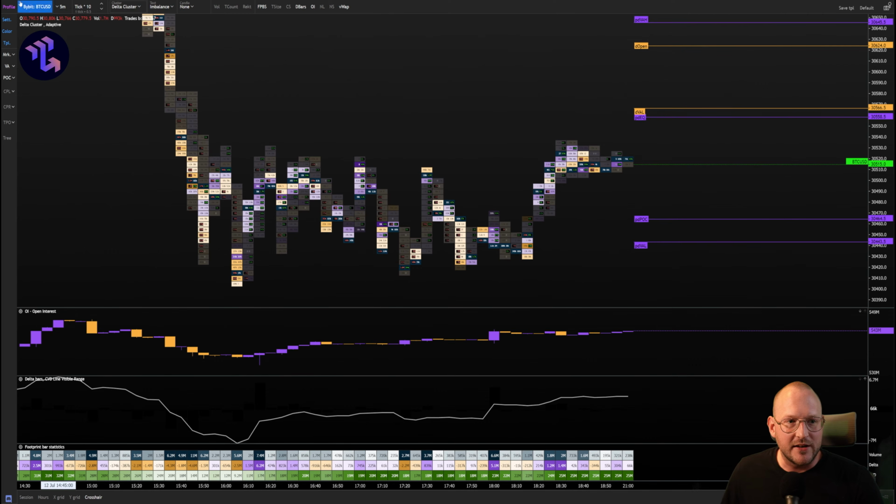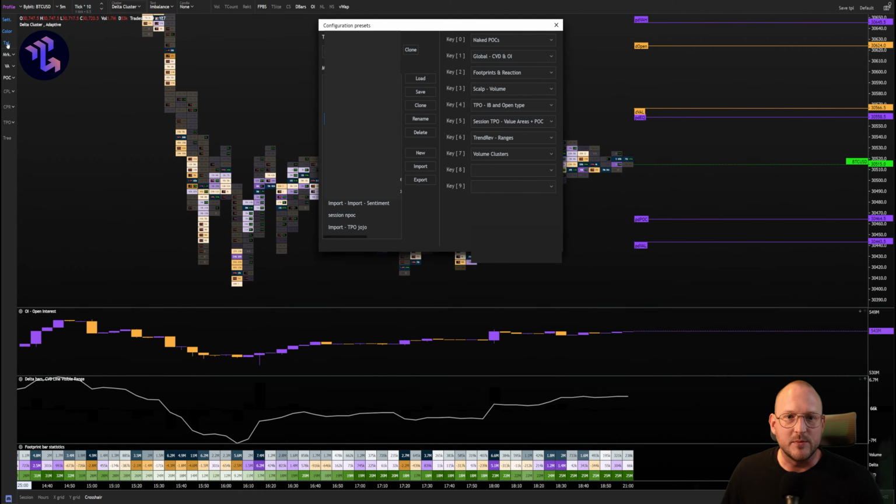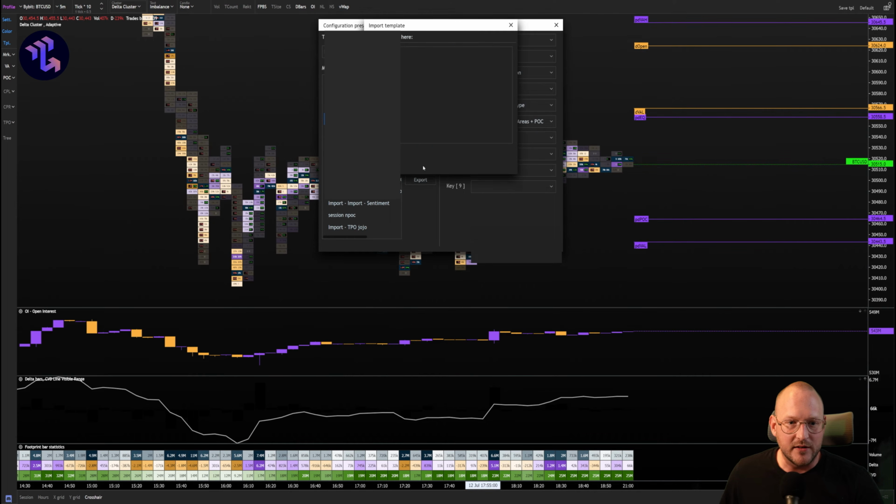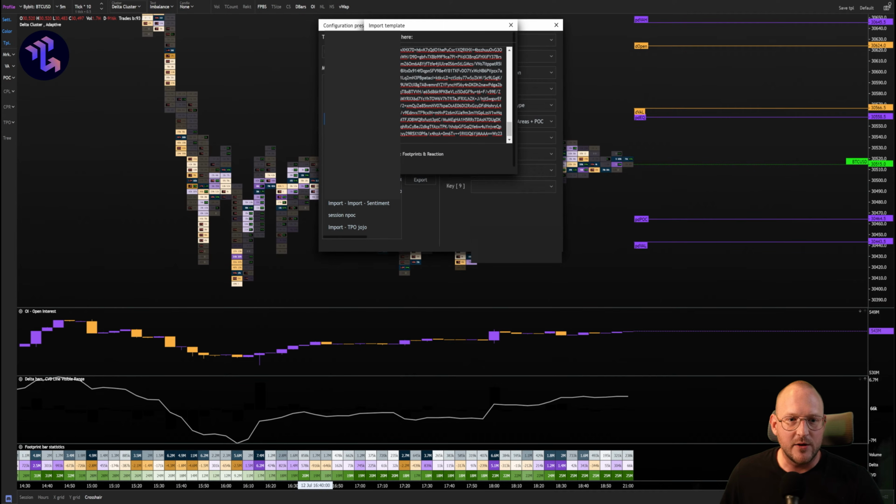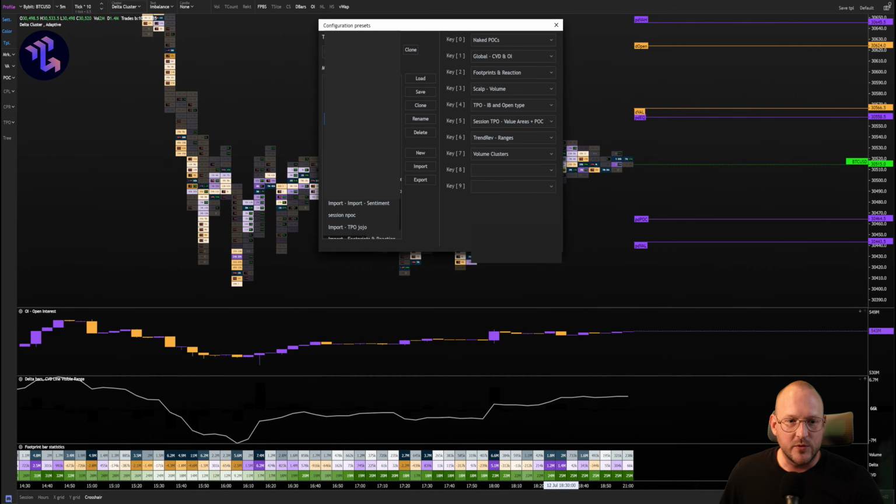What you need to do then in Exocharts itself is, on the left side of your screen over here, click on the TPL, which stands for templates. Simply click on it, and it will give you all the templates that you have essentially loaded into it already. What we're going to do is import a new one. So clicking on import, simply paste the full code into here and we click on import. Now we see it appearing over here.